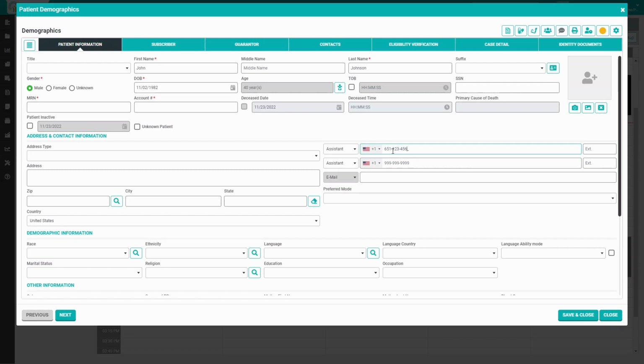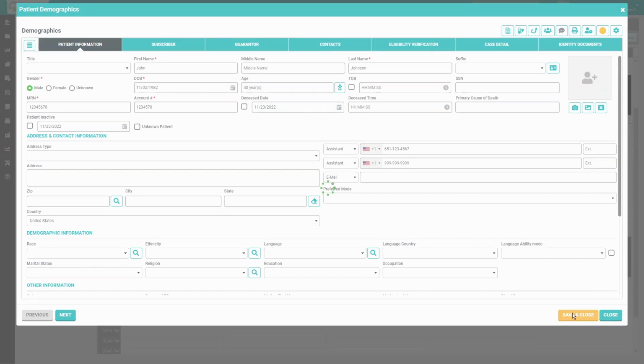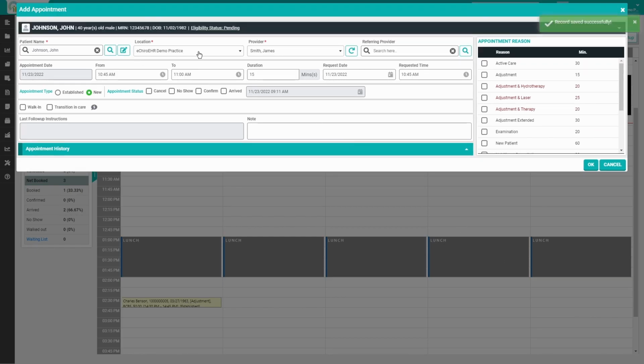Chances are if they called, we already have their phone number. Now, because this is a demonstration, I also have to manually put in the MRN chart number, but in your system, chances are this will automatically be populated for you. So just a couple quick details, and we can hit save and close, and we've created our new patient ready to be put on the schedule.